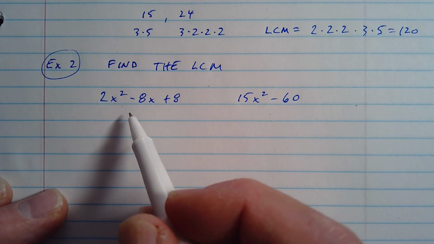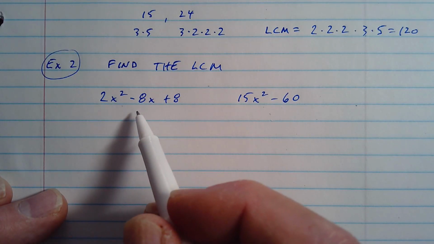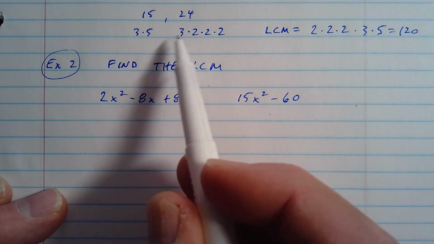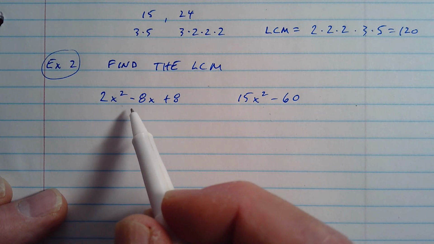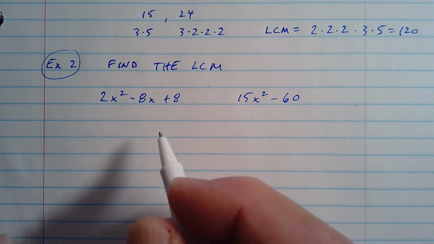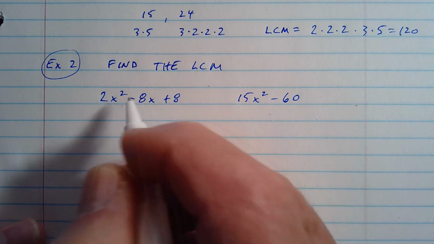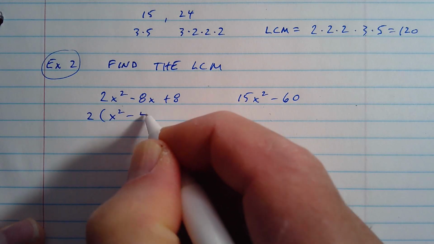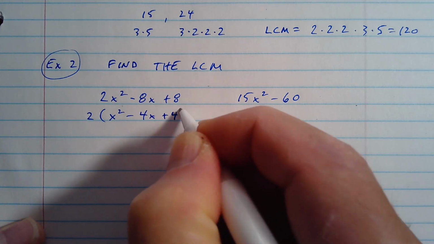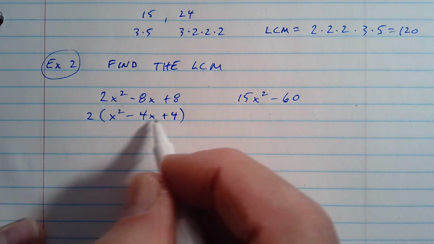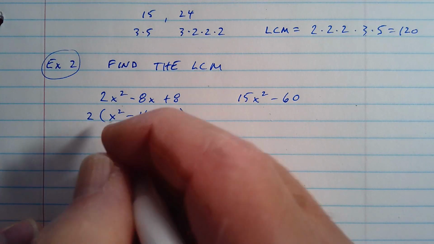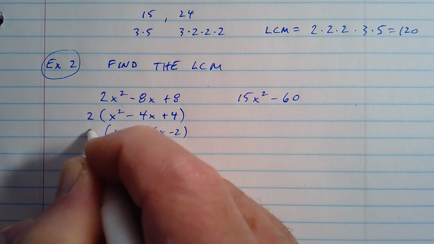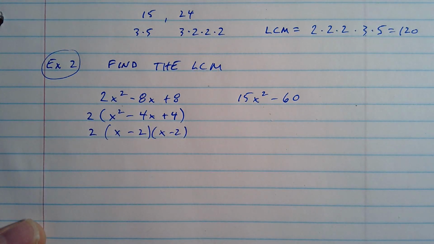expressions. So I'm going to factor these so I can see its pieces, just like we were doing prime factorizations up there when they were just regular numbers. Now I'm going to do factorizations. I notice all these are even, so I can take out a 2. And that whittles it down to x squared minus 4x plus a 4. And then this is factorable. This is actually a perfect square trinomial. So this is a couple of x minus 2's. And then we got that 2 on the outside. We factored out that GCF.